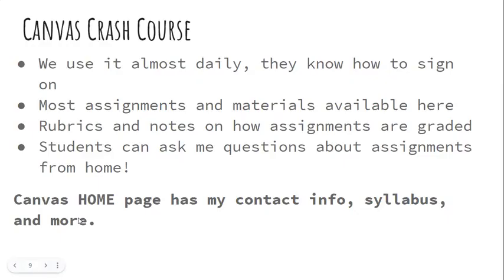So next is a crash course in Canvas. It's going to have more detail than Skyward because there's more to it. Skyward is basically just where grades live, whereas Canvas is both the online classroom and a place where you can check grades. I know in my class we use it almost daily, so all of the kids know how to sign in, they know how to navigate, they know how to access directions and turn in assignments.